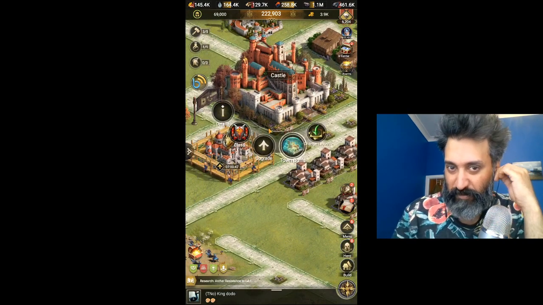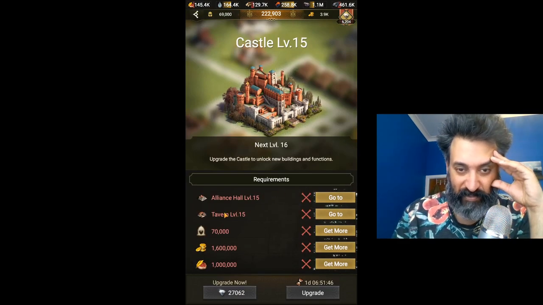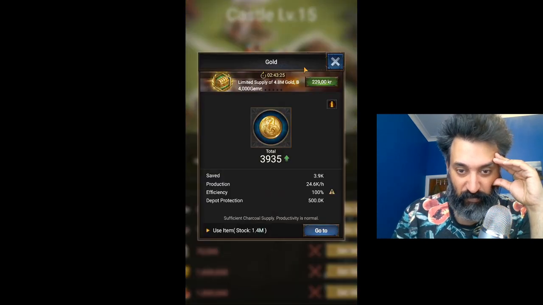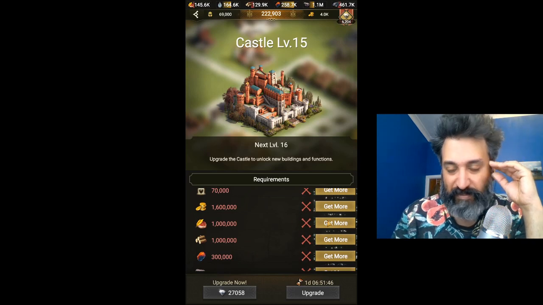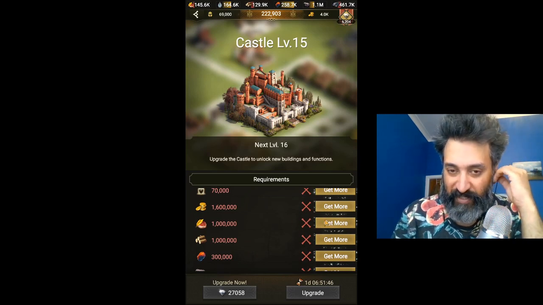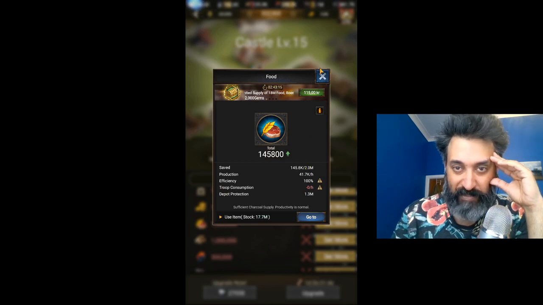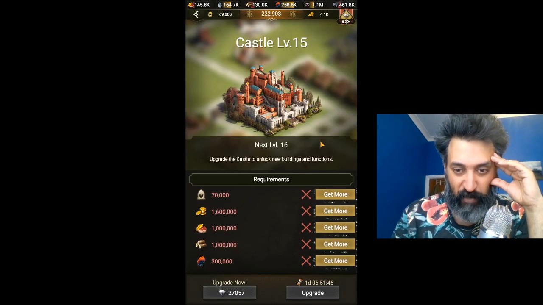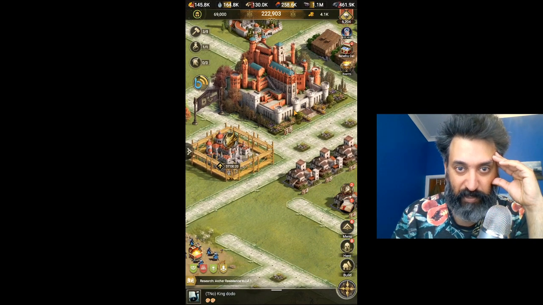Now, in terms of the resources, we are okay, I believe. So these two things are going to get done eventually. 70,000 is going to happen. 1.6 million gold we just don't have, but we can probably find that from completing a few chests in the next few hours. 1 million food we definitely have, and we have the capacity for, so that's fantastic. 1 million wood we should have, but I don't know if we have the capacity. Okay, we're just there. We'll come back to the rest of them.